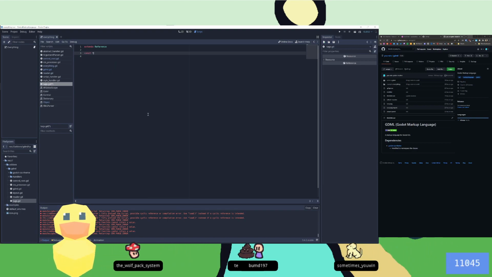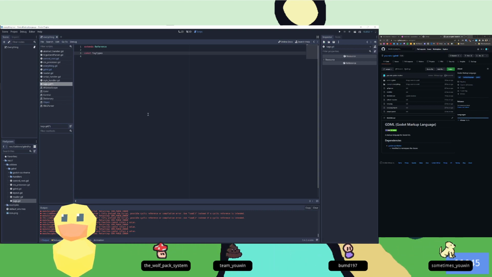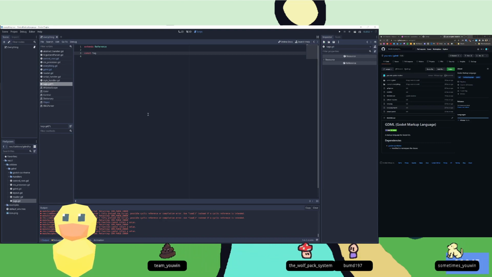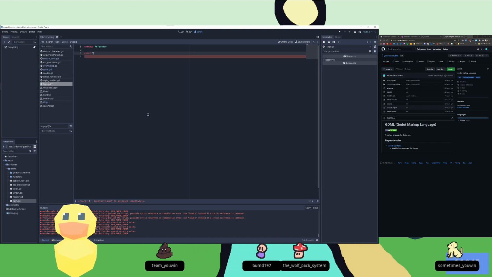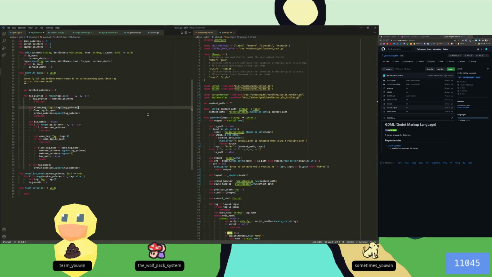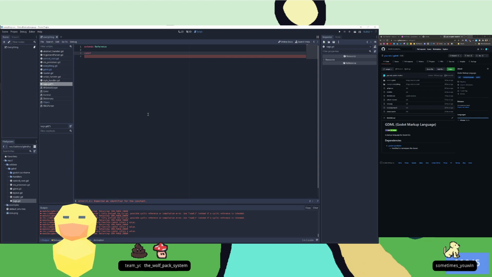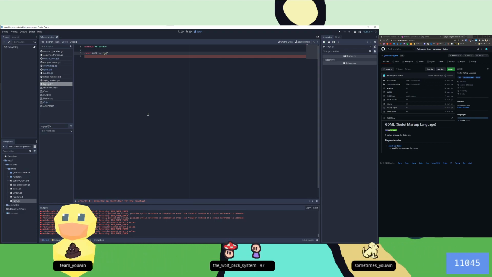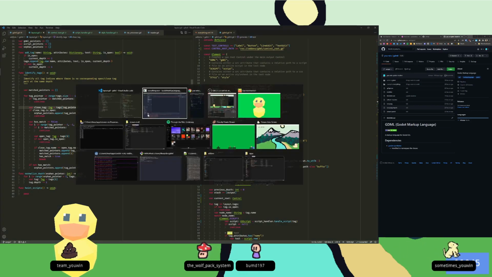Const tag types, or const tag. We'll just do it in the same file, right? So we'll have GDML, lowercase GDML, script, and style.